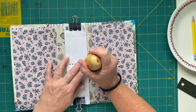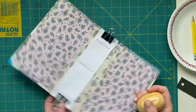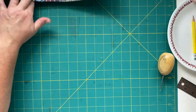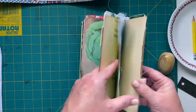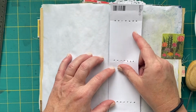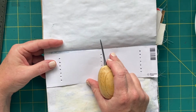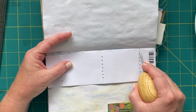I'm going to hand stitch each of these signatures into the books. But before I can do that, I need to make the holes in each of the signatures. So how do I know where to put them? I use the template, of course. I lined up the template and went straight through the line of stitches in the center, bottom, and top of each of the 7 signatures.